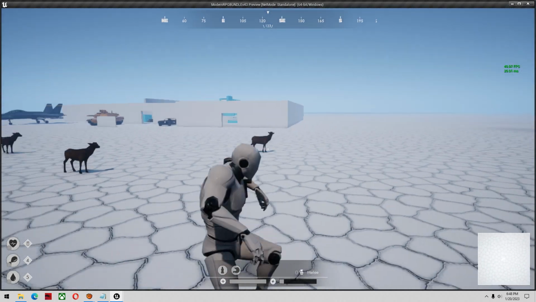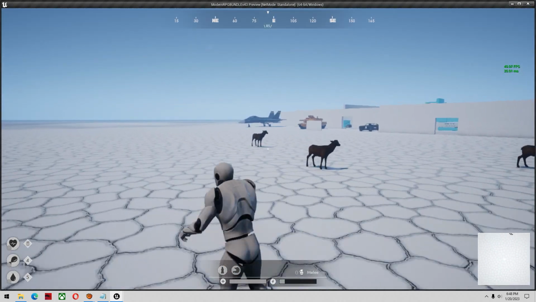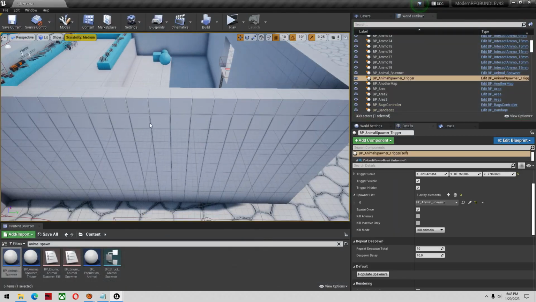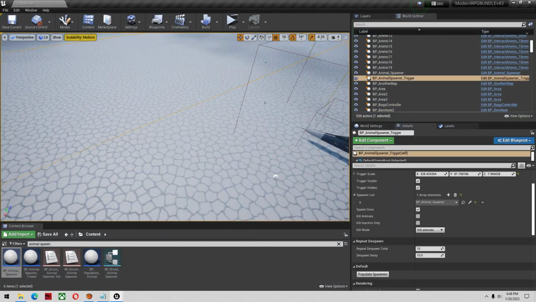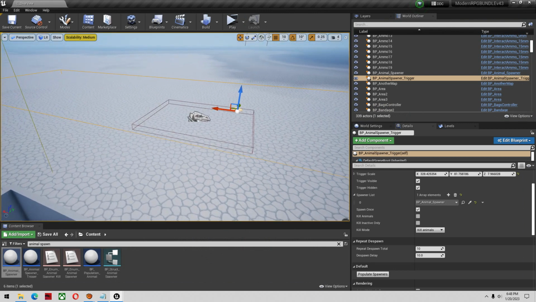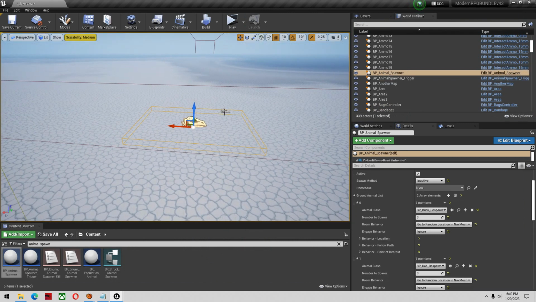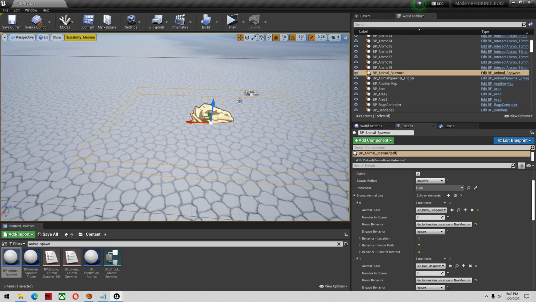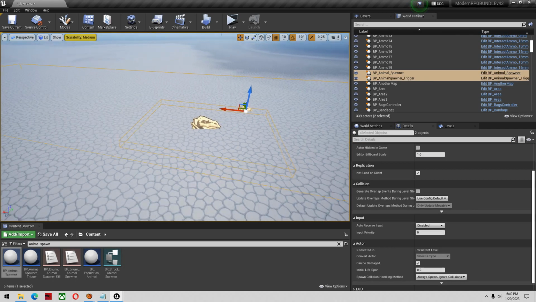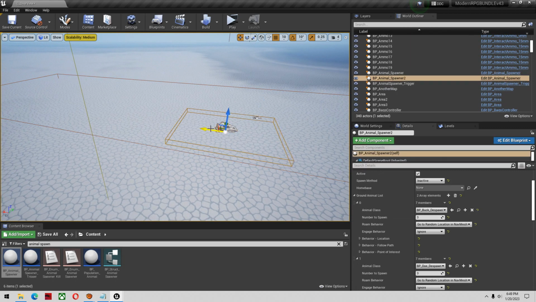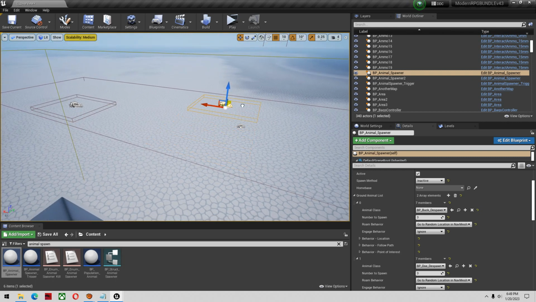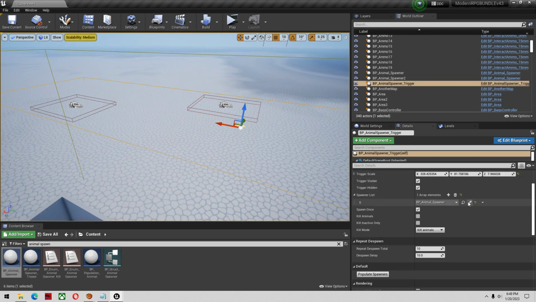There's a 2-second delay. There they are. So the deer spawn. I don't have a nav mesh over here, so they're not navigating. But you can see that it works perfectly fine, and you can have a ton of deer in your scene. Like, I'm just going to show you guys, for example, I think 9 AI in this template killed the FPS. So I'm going to add a bunch of these things just to show you guys. And this didn't hurt my FPS. It's still hovering at 50, which is what my computer does.